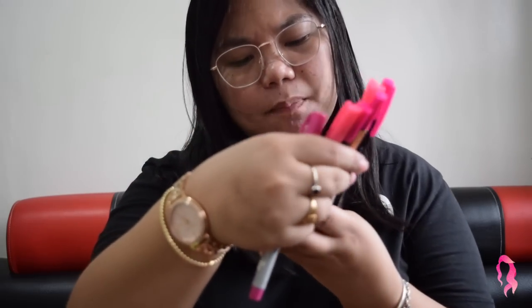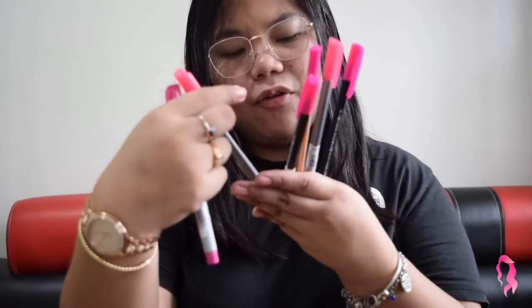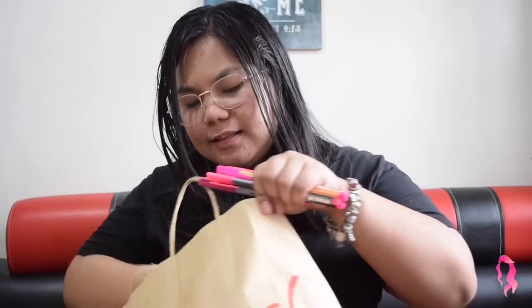The next thing I got are my fine liners. When I read cases I really want to see pink — the color pink inspires me. So I got myself pink fine liners. They range from 15 pesos to 65 pesos — I just mixed them all together. I just like my pencil case to be full of pink colors. These are for when I read the facts: underline, circle, check, write.